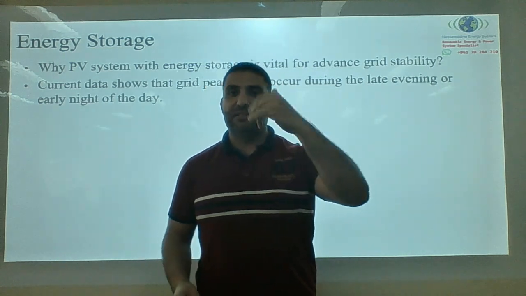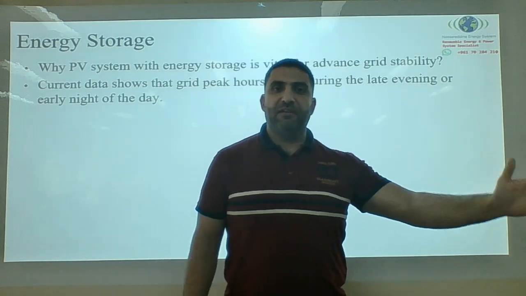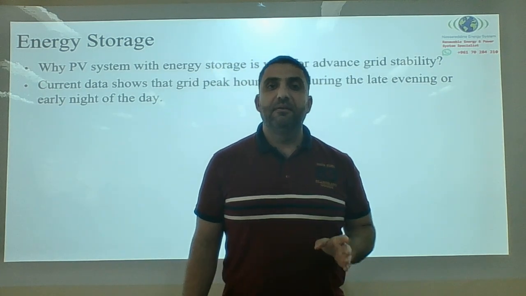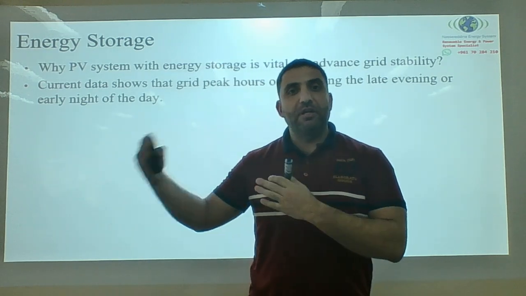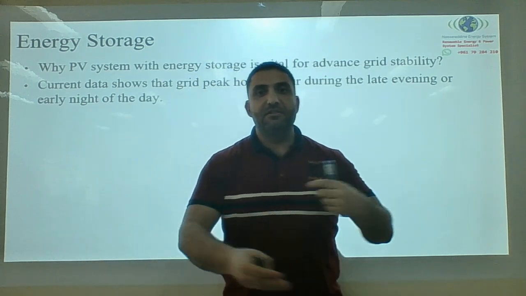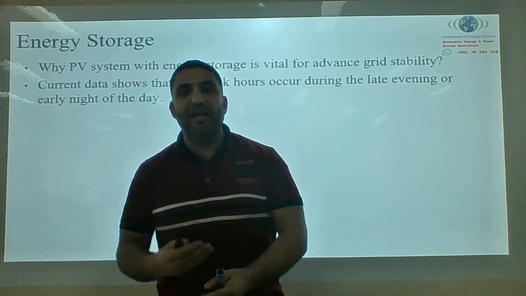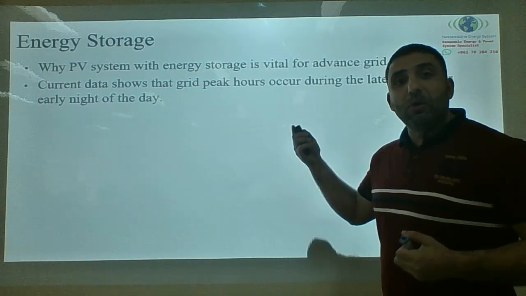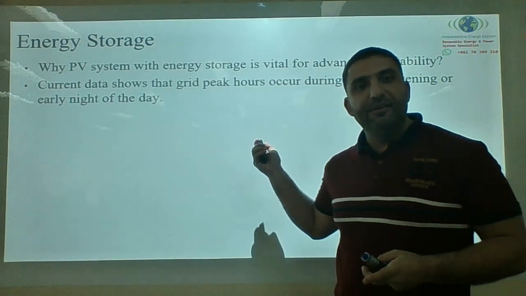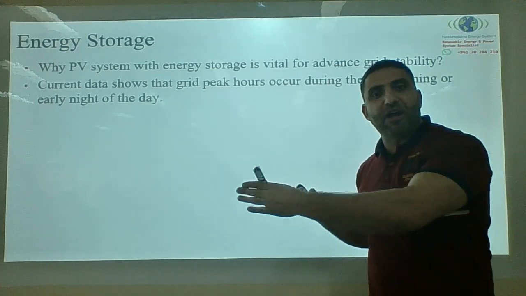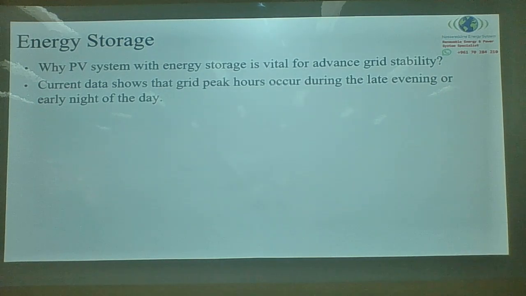Let me give you an example. Let's say you work as a teacher. You go to work and come back home after 3:30. You and your kids start cooking, the kids turn everything on. If it's summer, they turn the air conditioner on. If it's winter, they might turn an electric heater on. So that's why the electric peak demand exists during the late evening, about 4, 5, 6 o'clock, or early hours of the night, 7, 8 o'clock in the evening.